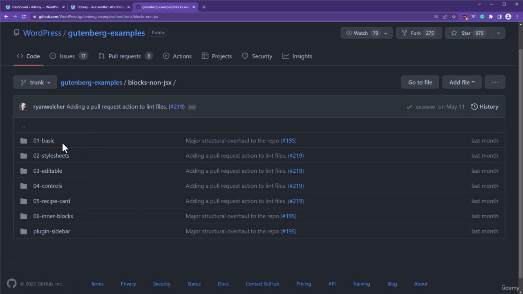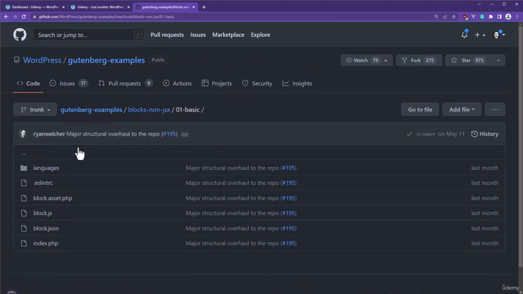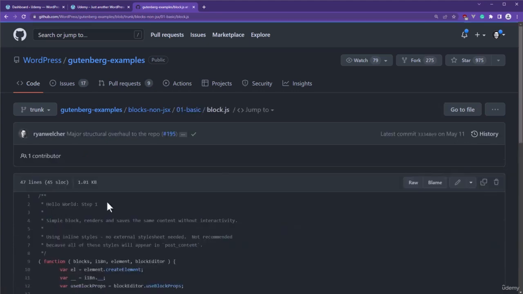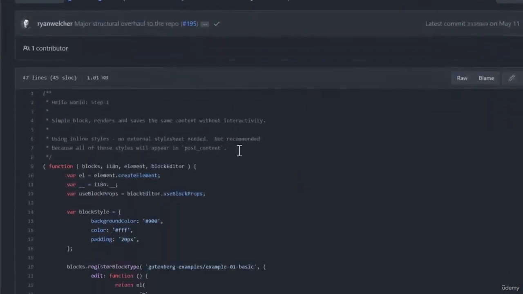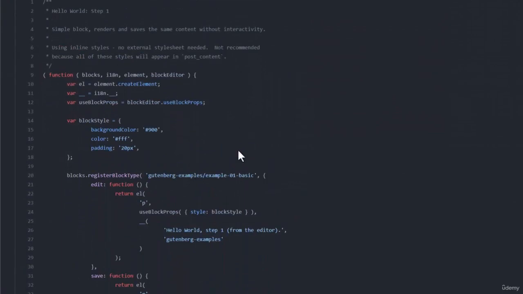Let's take a look at the vanilla JavaScript solution. Inside this directory, open the block.js file. Creating a block without help is vastly different than what we're used to. Keep in mind, this is a basic example. If you were to look at other blocks without JSX or Webpack, the code might be different. Let's quickly review this file.